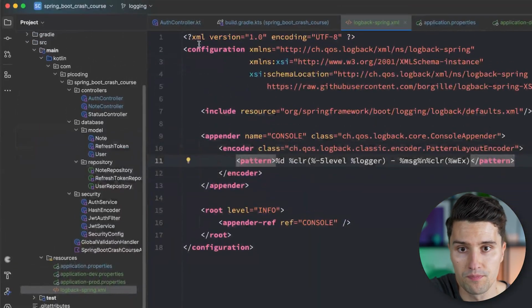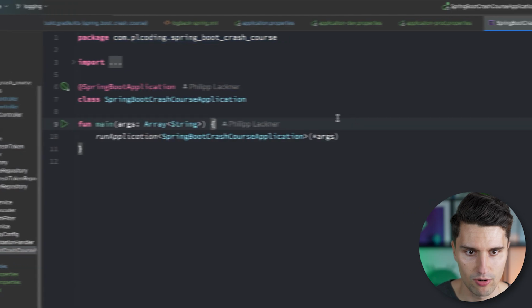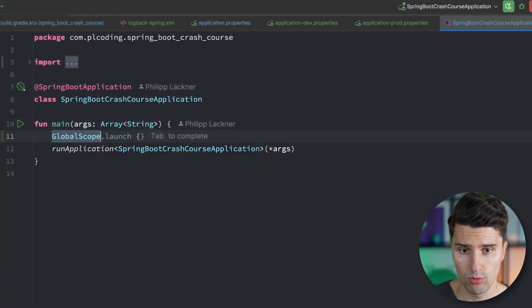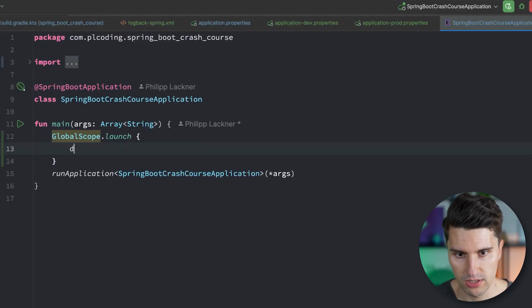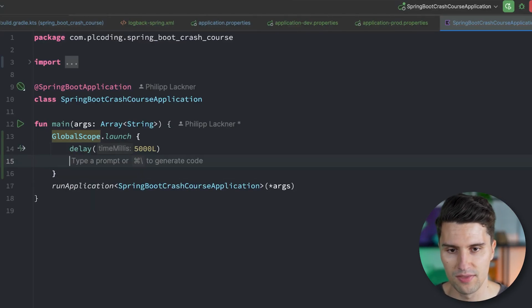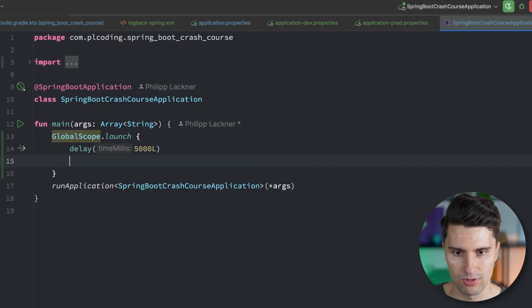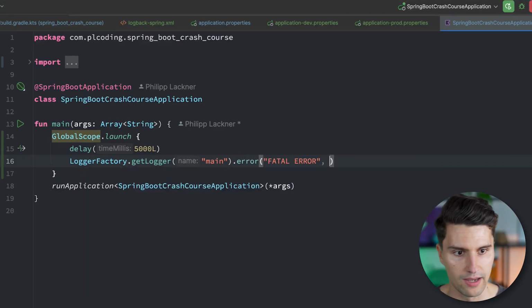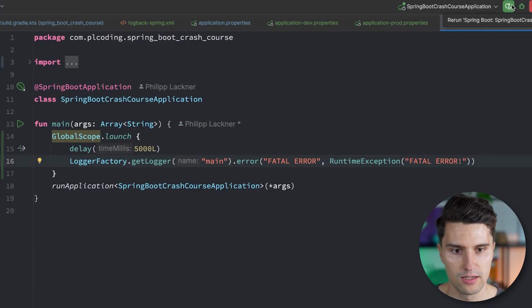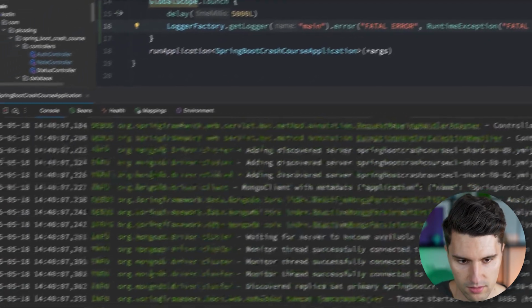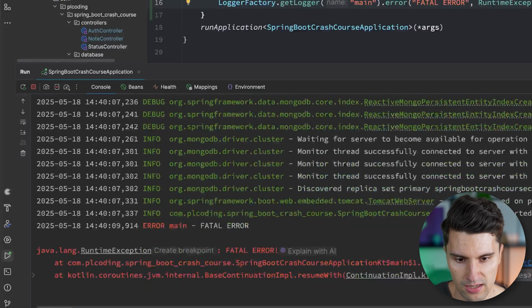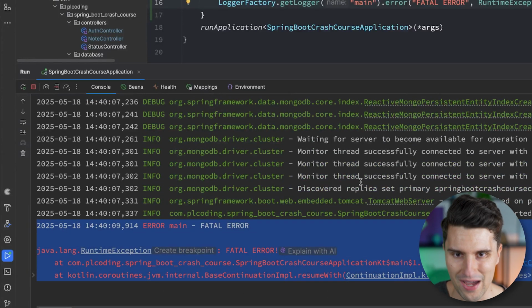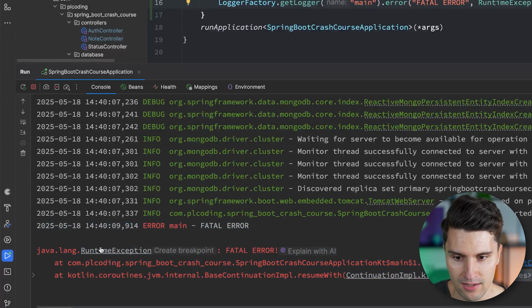But if we now actually throw some kind of exception here, for example, in our application, we delay this a little bit because logging always needs a little bit of time to set up. And so I'll just use a coroutine here, delay this for 5 seconds. And then I can say we have, let's quickly get a logger here, logger factory, get logger, and we say, I don't know, main or so. And then we have an error log, fatal error, and we log runtime exception fatal. If we do this and then wait 5 seconds, after 5 seconds, we should get our exception. Yep, there it is. You can see big fat red exception because we have now added this to our logs. It's printed a little bit separately here, which is nice and improves readability, I think.